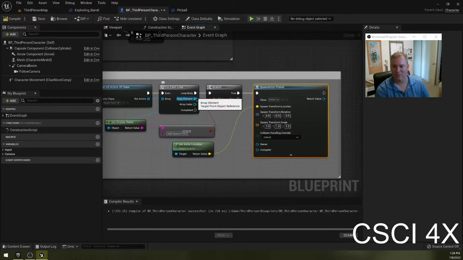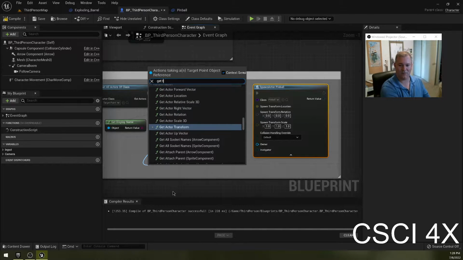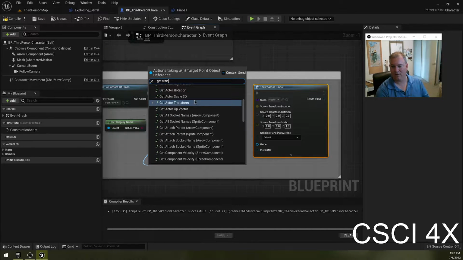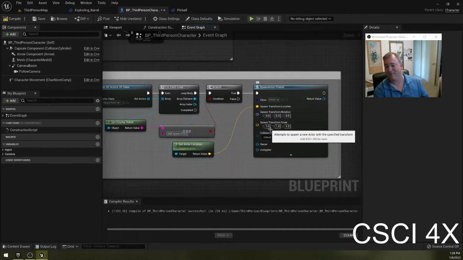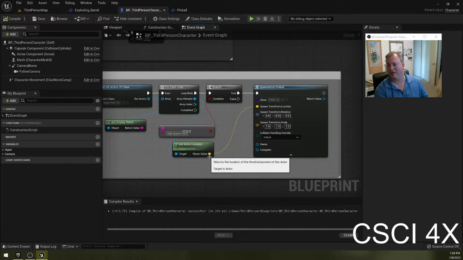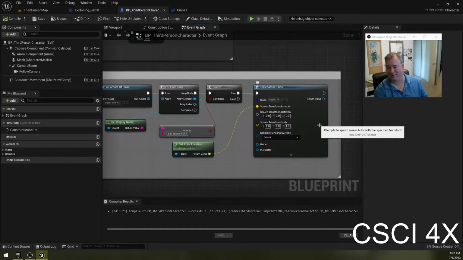And we could do this, get transform, get actor transform, and that would give us that orange pin if we wanted to do it that way. But I don't trust it. I always like looking at the location, rotation, and scale separately, because if something screws up the scale and sets it to 0 or something, then nothing happens, and you're very confused and sad. Why do I not see anything? There have been so many times when I've had scale set to 0 or scale set to like 100, and then you look up and you realize you're inside of the ball.